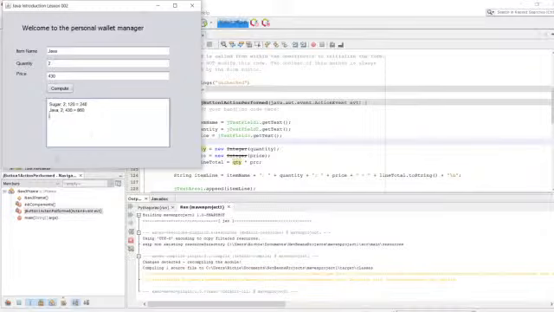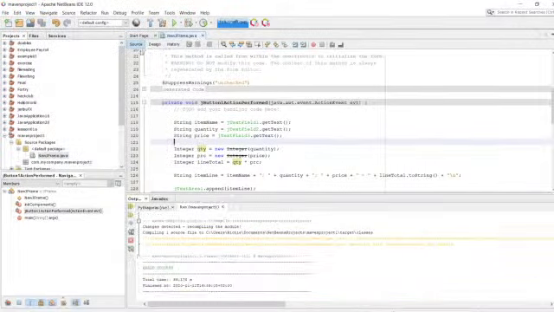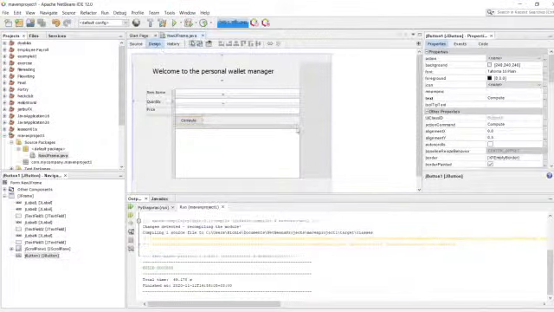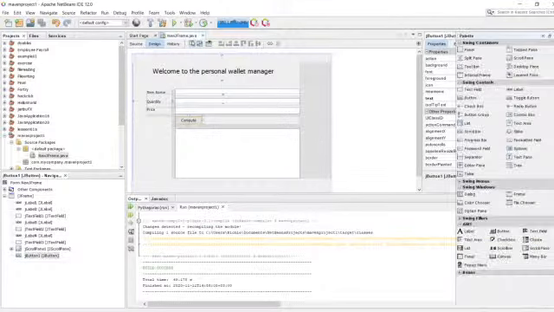I want to just add one more item at the bottom for the running total. Again, we'll go to design. To make it easier, I want to put the total at the bottom. Because it's a field which doesn't need to be read, I'll use a label.